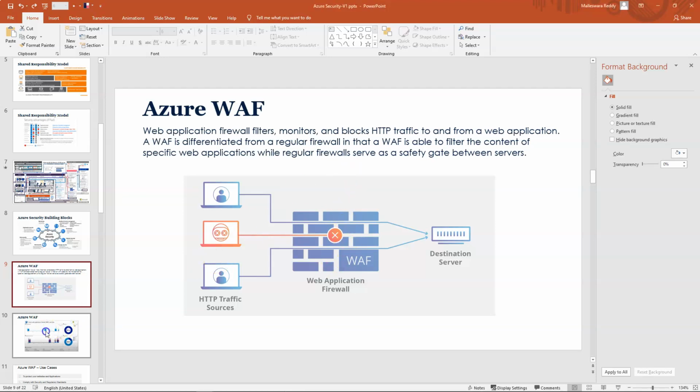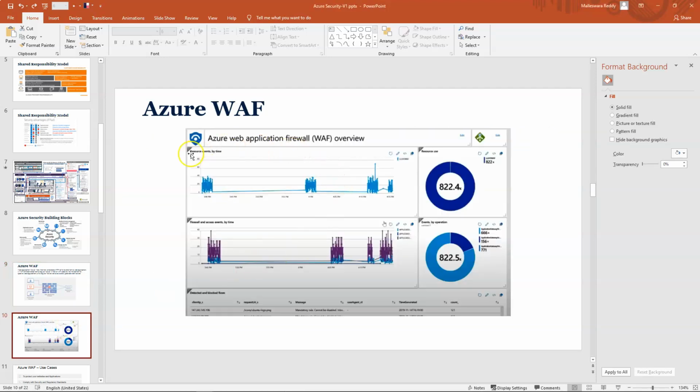Let us have a look at how it looks. Once we enable the Web Application Firewall, you can continuously check what kind of events have occurred on the application firewall and what kind of detections happened. If there is any potential threat, you can see it there, and you can block that particular IP. There are two different modes, prevention and detection. Prevention doesn't even allow that particular request. Detection just detects, but it allows the traffic.